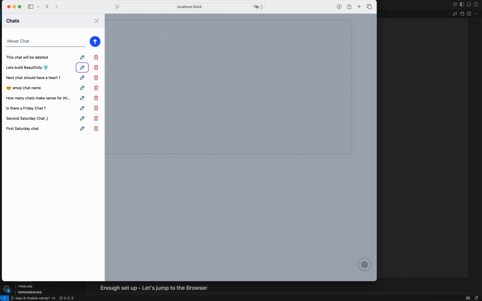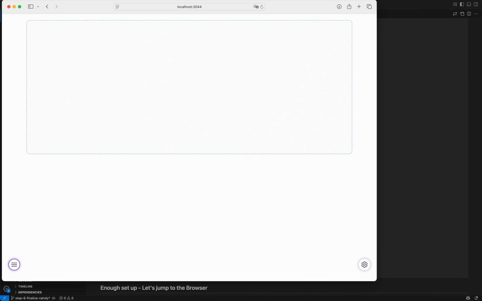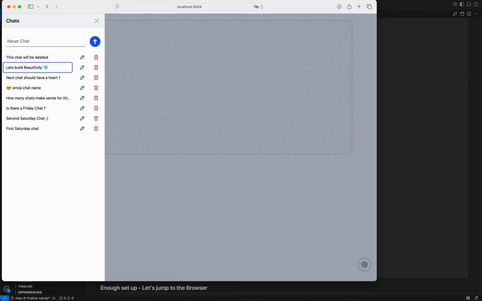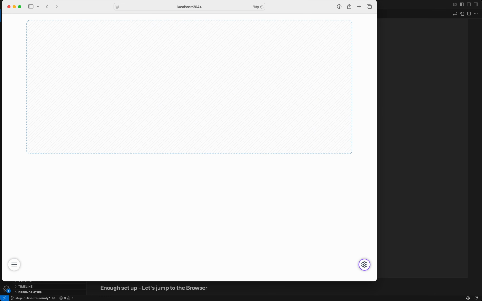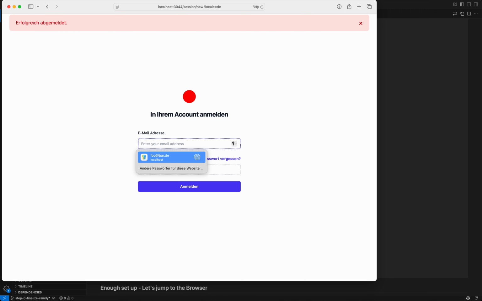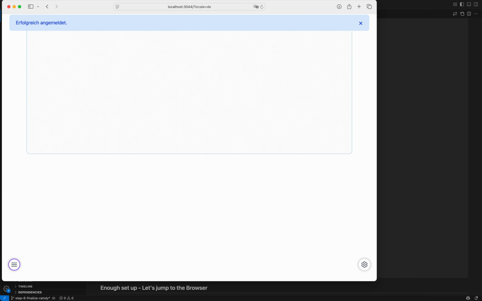So yeah, these are the basic CRUD actions. I also use a small JavaScript utility to store the currently focused element, so when you close and reopen the drawer, focus is restored as expected. The main navigation in the bottom right is navigable with arrow keys. You can sign in and out again. Simple, but I like it.